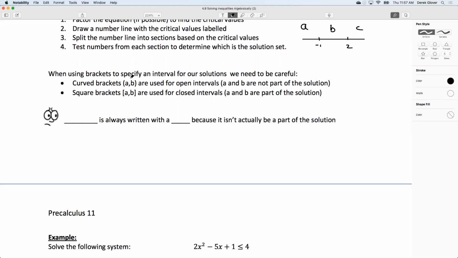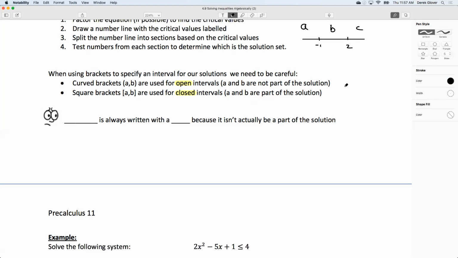The shape of the brackets means something different. If you use rounded brackets, curved brackets, those are what you call an open interval. That means the outer ends of your set, so A is going to be the lowest number in the set, B the highest number in the set, are not actually part of it. Those just denote the place where you cut the numbers off. If you write square brackets, then A and B are part of the solution. So it's kind of nitpicky and finicky, but it makes a difference.